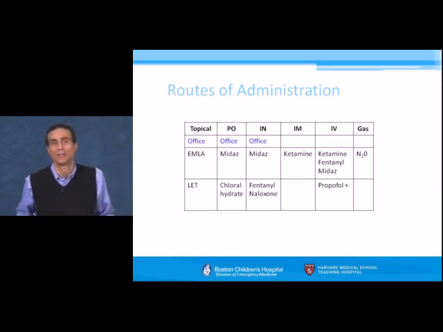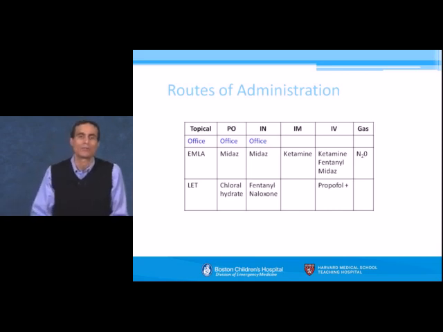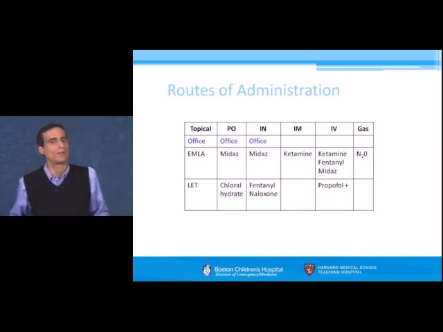I also mentioned, as before, that naloxone, particularly by EMS, can be used intranasally. Fentanyl can be used intranasally for pre-procedural analgesia. So if we have a child who has a fracture or even a dislocation and they need to wait a little bit before they can have the reduction, they will get intranasal fentanyl either in triage or when they arrive in the exam room, and then after they have pain relief they can get their IV, etc. So it's a rapid way of delivering pain relief. It's very safe, very effective.